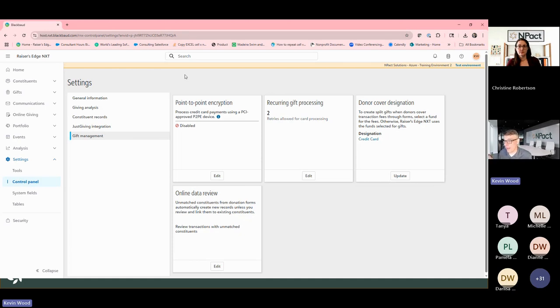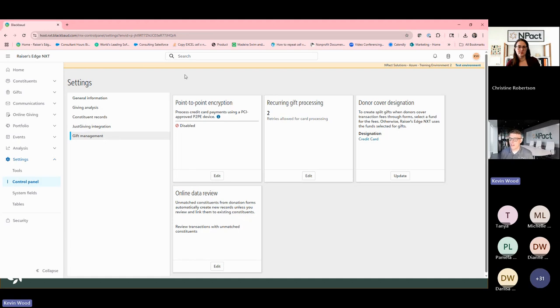Yeah. And the one thing, if you're thinking about switching how you do your processing, is you can create a dummy donation form and see what it looks like in real time. So put yourself in the shoes of a donor, go to fill out your form and just see what it's like, to see if it makes sense.